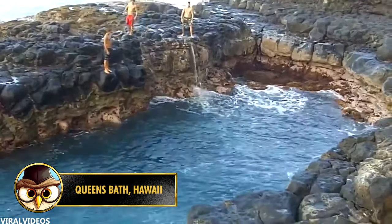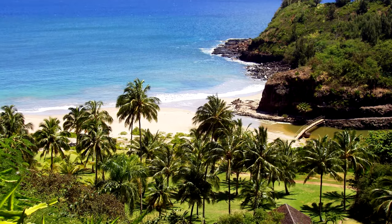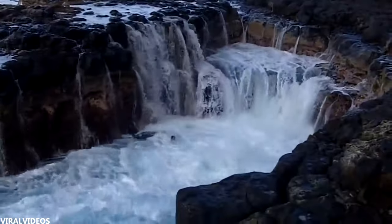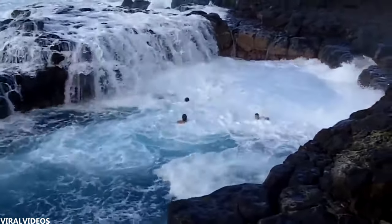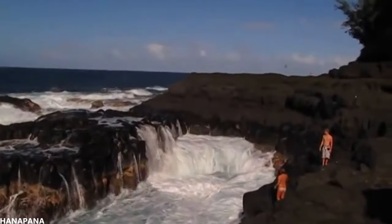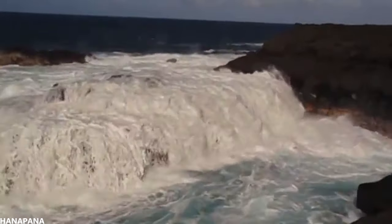Queen's Bath is a small natural pool surrounded by volcanic rocks on the island of Kauai in Hawaii. It's also called the Pool of Death, and this place is certainly not for every swimmer. The water is very rough, especially in winter, and even the Hawaii government doesn't recommend visiting this place. When the sea is calm, this place looks breathtaking to take pictures for your Instagram. But there are also several videos on YouTube showing how strong these currents are and how high the waves can hit the rock walls. Unfortunately, several people who have swum here didn't survive.